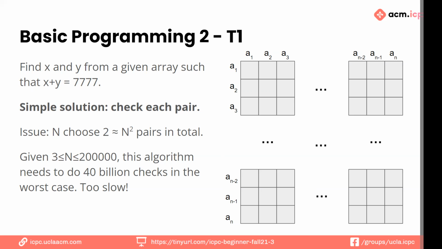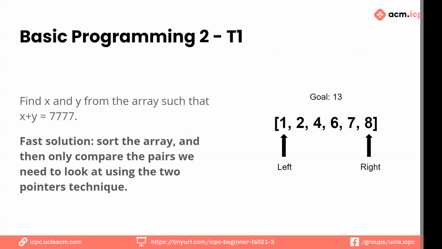So is there an easier way to do the problem? Yes, and that would be to sort the array first. After sorting the array, you could apply a technique called the two-pointer method, which is going to be really useful if you do some LeetCode and want to do coding interviews in the future, right? This is a very famous technique that's always tested in coding interviews, and it's also really useful in competitive programming. So the idea is that you want to sort the array first so that you don't have to check some unnecessary pairs.